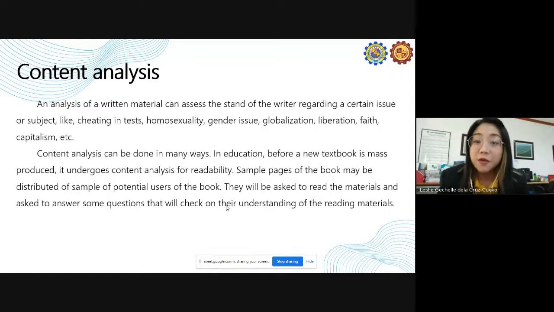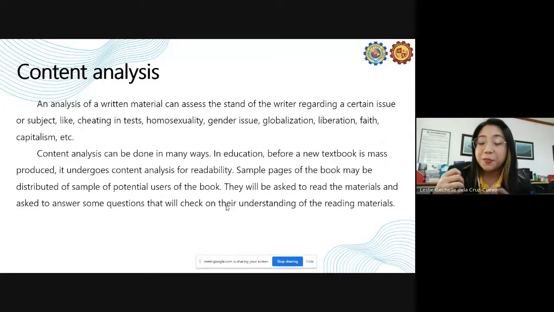Sample pages of the book may be distributed to sample of potential users of the book. They will be asked to read the materials and asked to answer some questions that will check on their understanding of the reading materials. Kumbaga, di ba sa mga textbooks, yung mga pang elementary, may instruction.